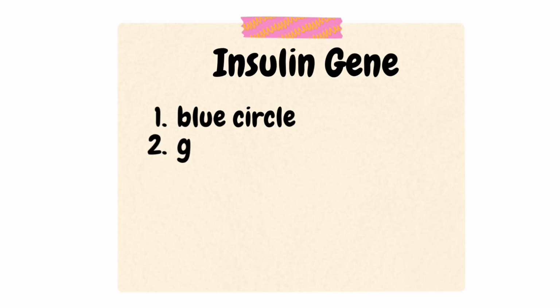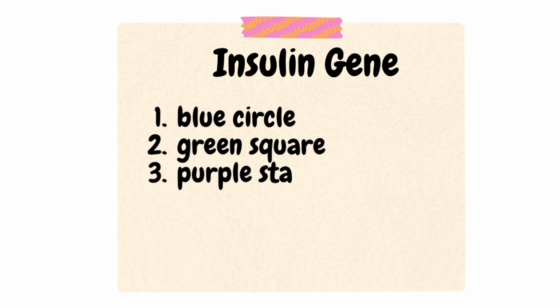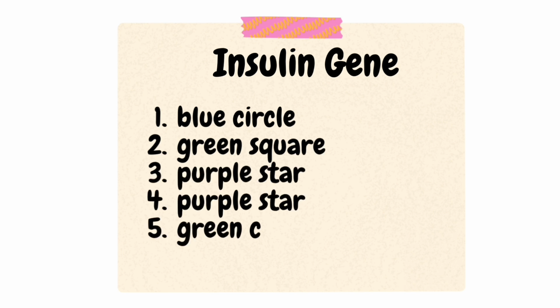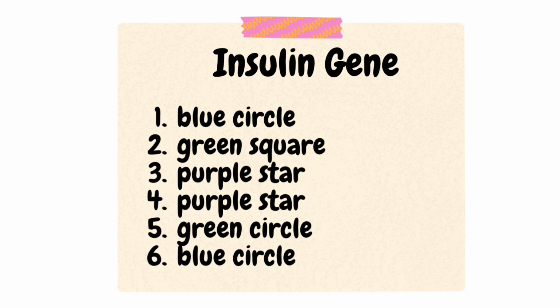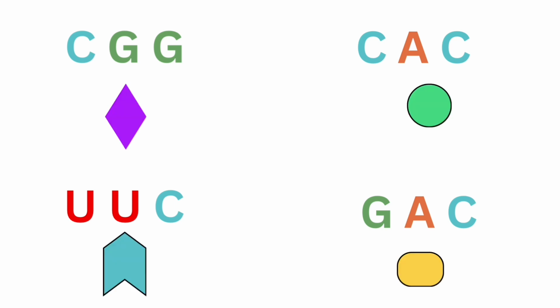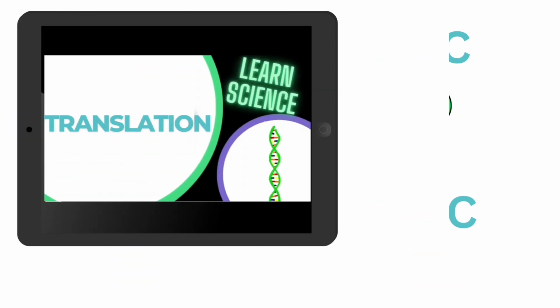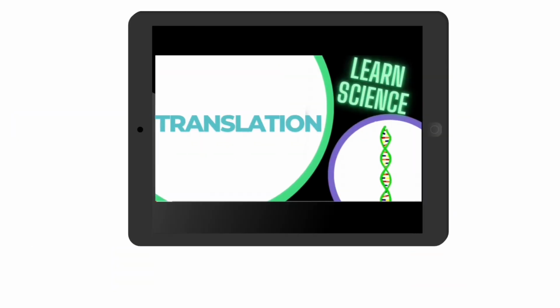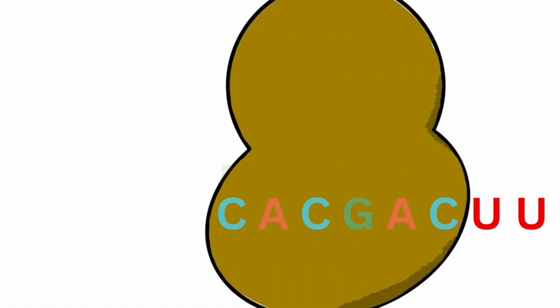So each gene is the instruction for making one protein. So each gene is the order that the amino acids need to go in to make that protein. The gene or genetic code is read 3 letters at a time. So it's like a recipe that's made up of 3-letter words. Each 3-letter word is the code for one particular amino acid. I'm simplifying this process to help you understand it, but I will make a more detailed video and link that below. So the ribosome positions itself so that it covers 2 of these 3-letter words.